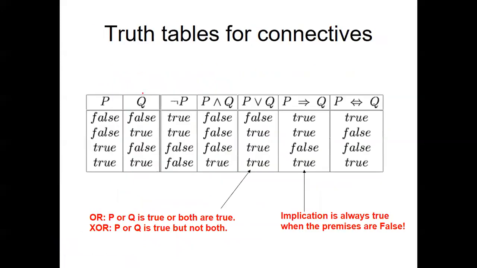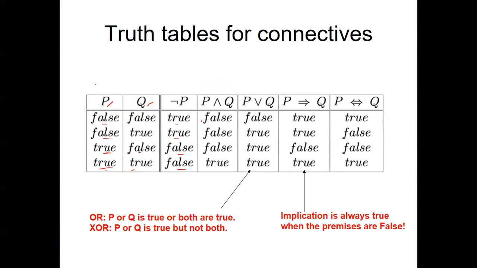Now let us see the truth table. So this is a truth table. This is P and this is Q. These are the values it can take: false, false; false, true; true, false; and true, true. So you know not P, it's straightforward. Not P is the reverse of P. This is false, so here true. This is false, so here true. This is true, so not P is false. This is true, so not P is false.